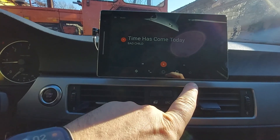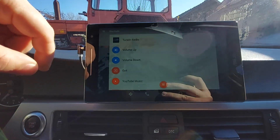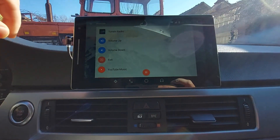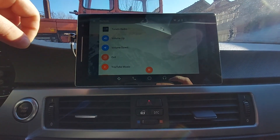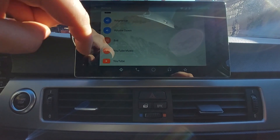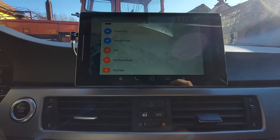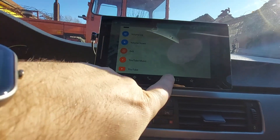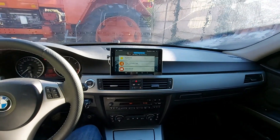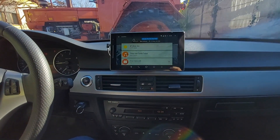The last one is the star icon, which means shortcuts. You can put shortcuts to useful applications here to access them quickly without entering the app drawer. In my case I put TuneIn Radio because I like to stream radio on my commute, also volume up, volume down, and exit YouTube Music. You can also install Netflix or whatever you want. This is how it looks in my car now — in my opinion it looks more modern and really nice, like an Android Auto interface.